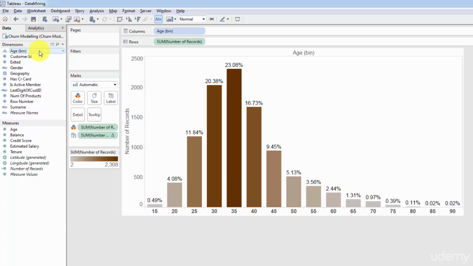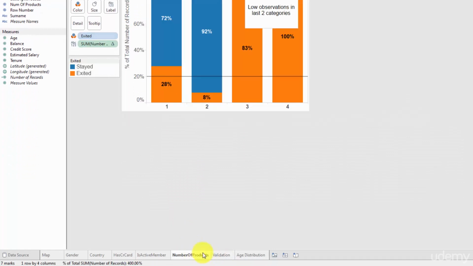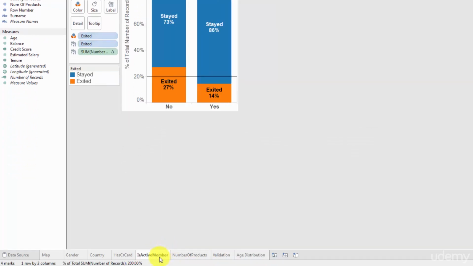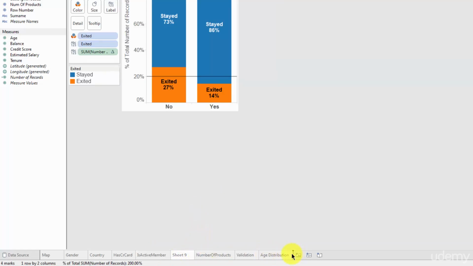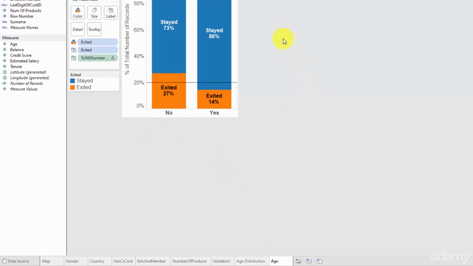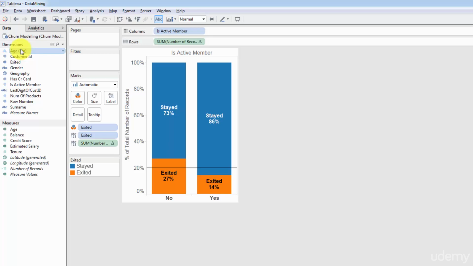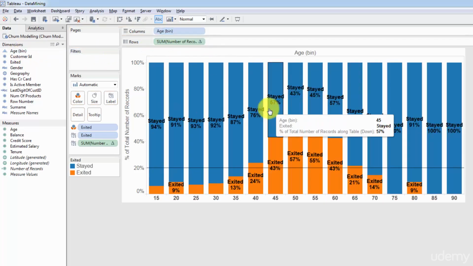So what we want to do now is, how about we take advantage of this and create a kind of A/B test that we were doing previously, or a classification test, but now with this new variable. So we already have our tests here. So let's take one of them. Let's say this one, and we'll duplicate the sheet. We'll move the sheet to the end, and we will call this age. Just call it age because that will tell us that it's not a distribution because it doesn't have the word distribution. And now we'll just take age bin and we'll drag it to replace isActiveMember.